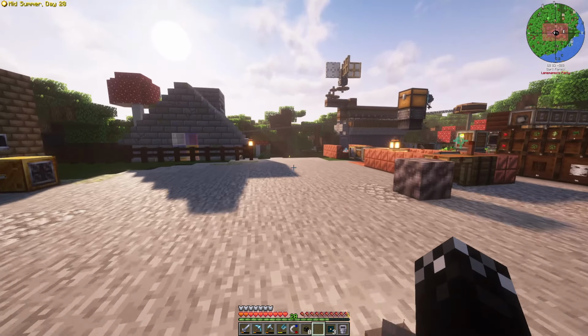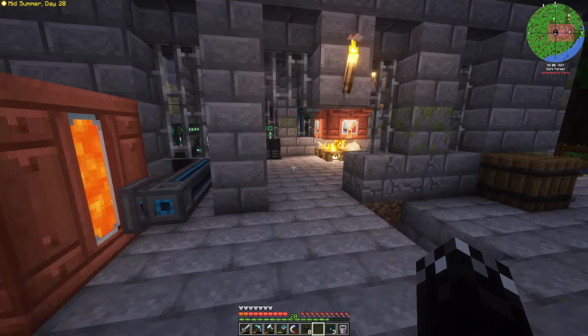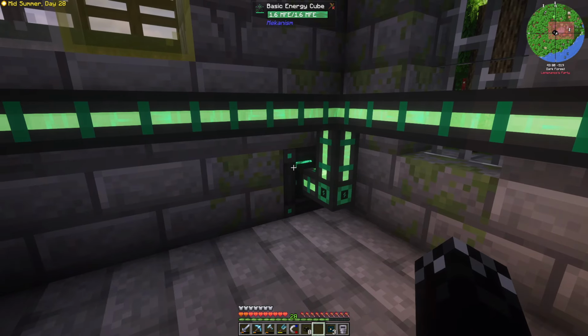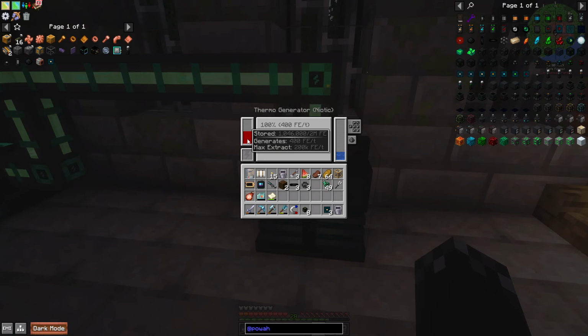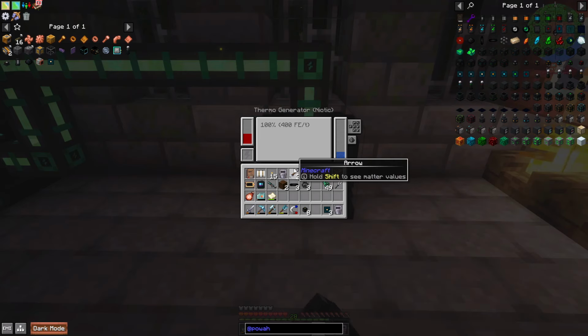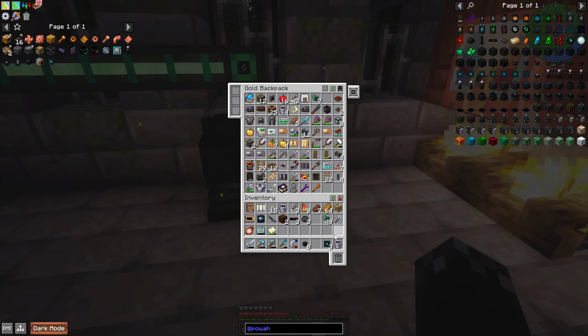Let's go and check out the power over here, because we'll be pulling power pretty hard through these guys. Now, this is fairly full. This is generating 400 a tick. This is generating 200 a tick. We've got 600 a tick happening. We're going to need a few more of these. And I do need to hook up some fluid pipes. Do I have a few more? I do have fluid pipes.